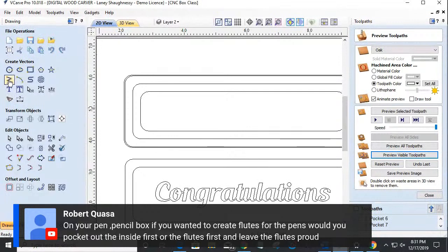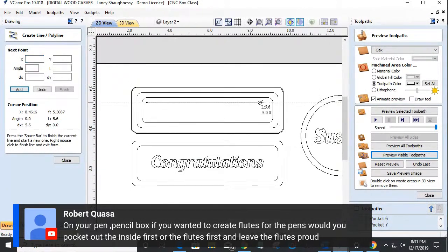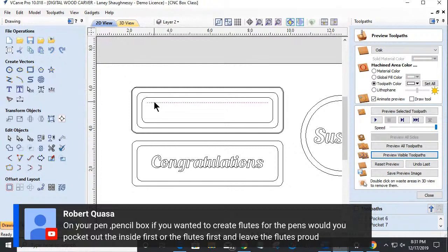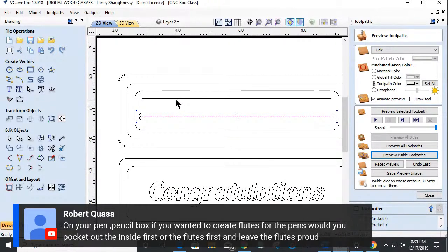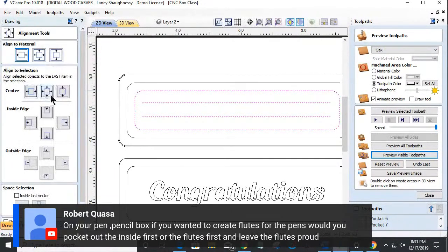I'm just going to draw a straight line. Line from here to here. I want it to be 6 inches in length. And let's hold down the control key, put a line here. Now, let's get these centered up inside of that. So I select those two first, the rectangle last, and I'm going to center them up and down.